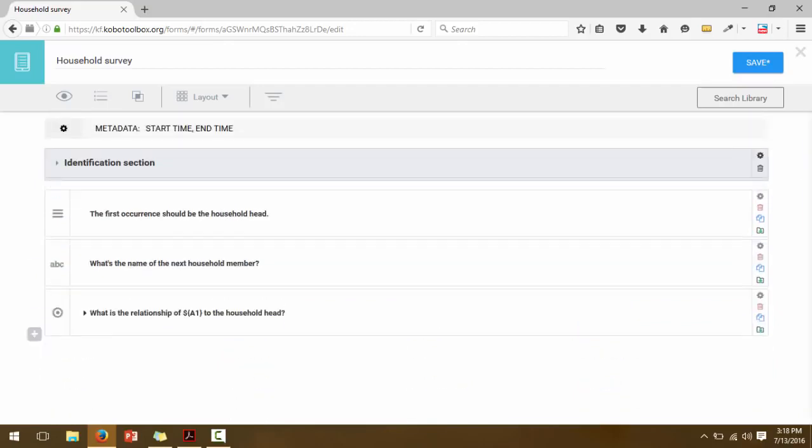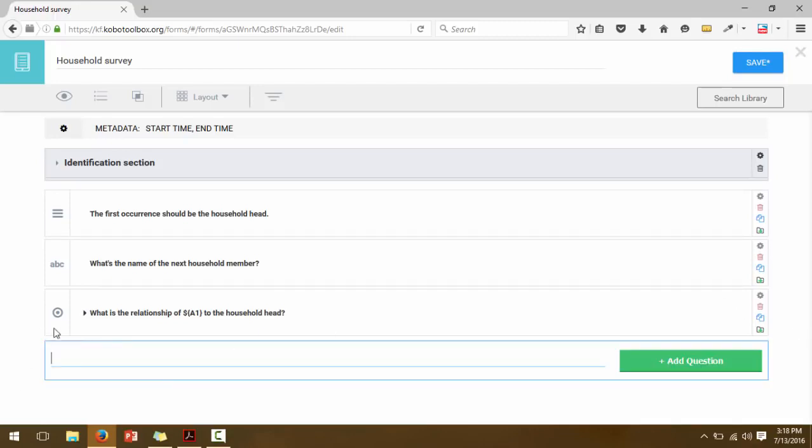Add this. Oh my goodness, you see what happens? If you click that add and you click somewhere away, then it just goes. So I'm going to do it again. Is $A1 male or female, question mark.